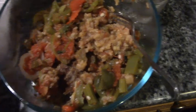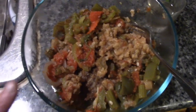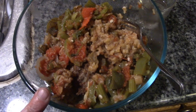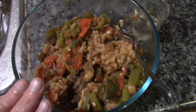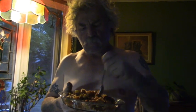I'm going to say the rice is a little mushy because the last time I made this I used a cup of rice and it was too much rice. So I'm going to say for this recipe, use 3/4 of a cup of rice. Okay, remember the last time I put too much rice in? This time I didn't put enough. So it's a little on the mushy side, but how's the flavor? Awesome. I put some hot pepper in and some leeks.